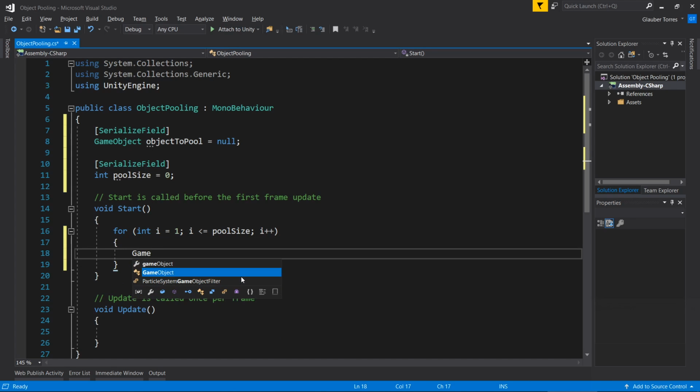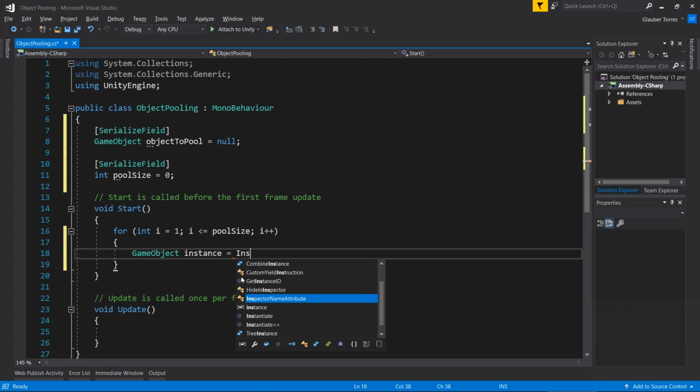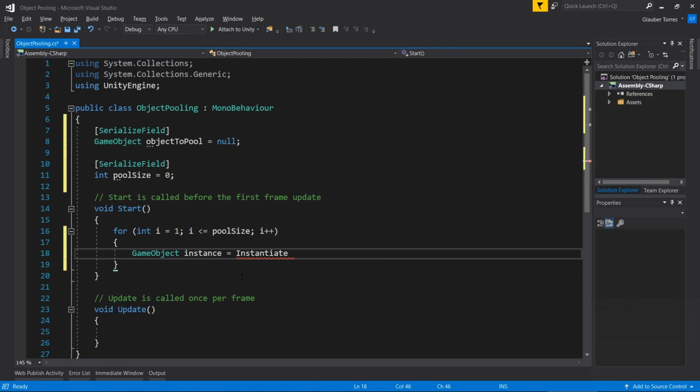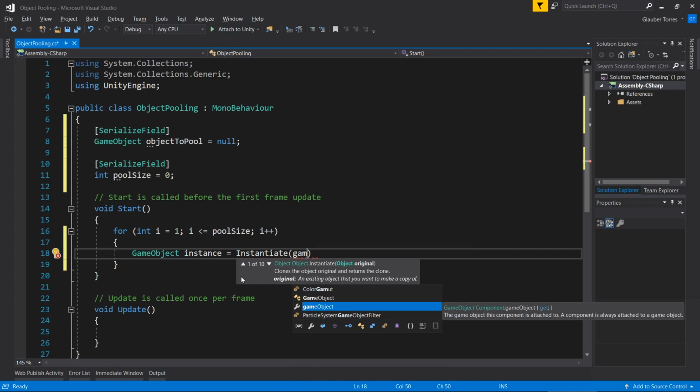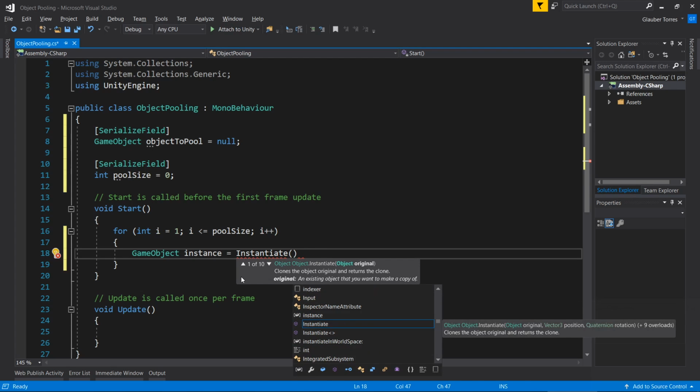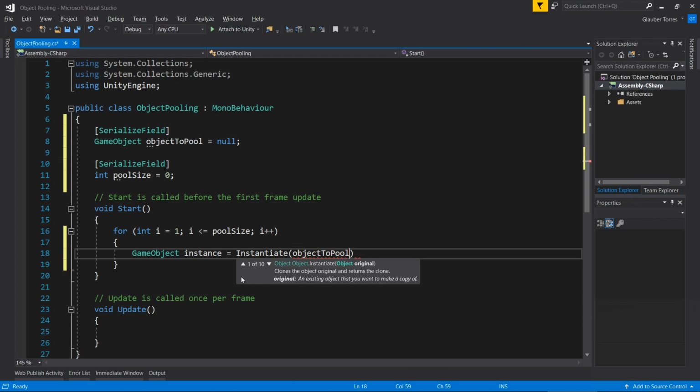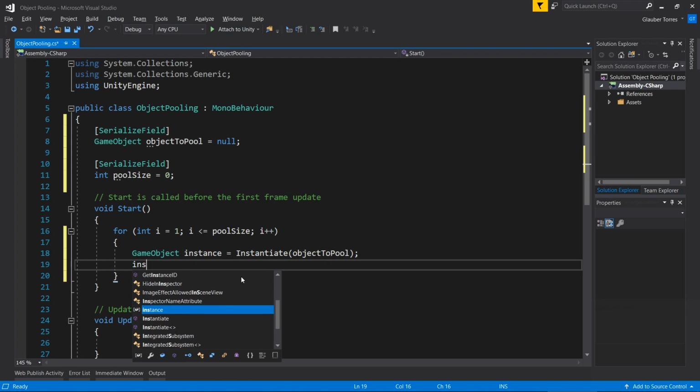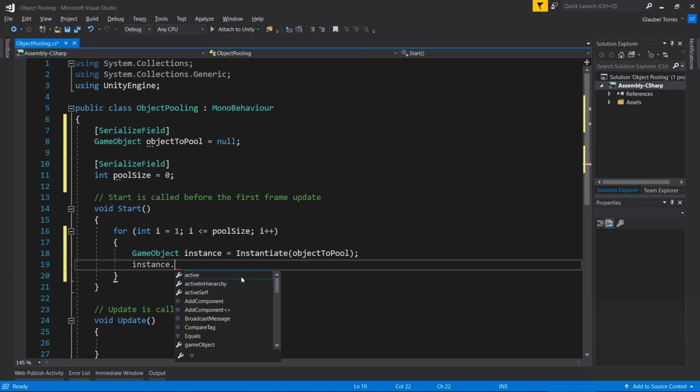And I'm going to create an instance receiving the result of the Instantiate method, using the object to pool. I'm going to give a name to this instance, because I would like to have a unique name for each of them, and I'm going to concatenate the name itself with my counter.